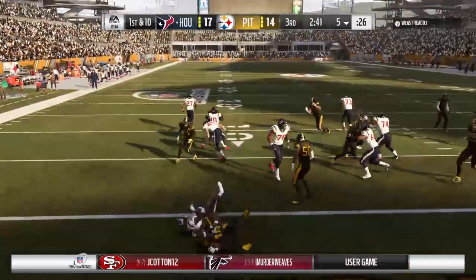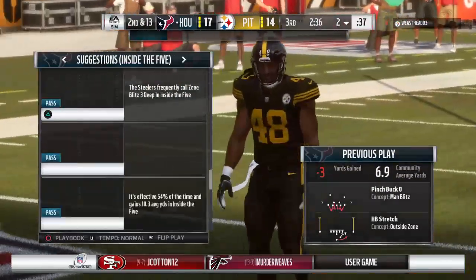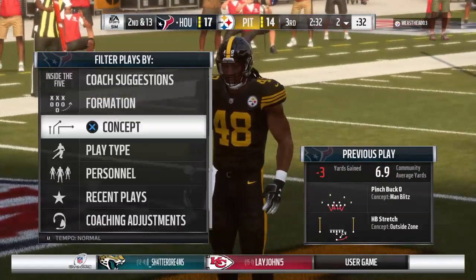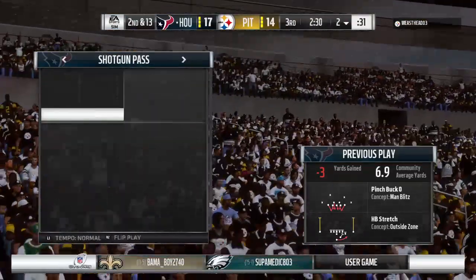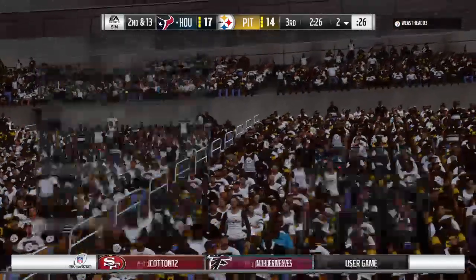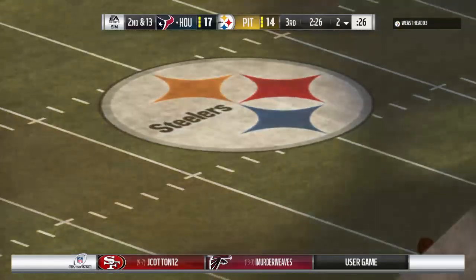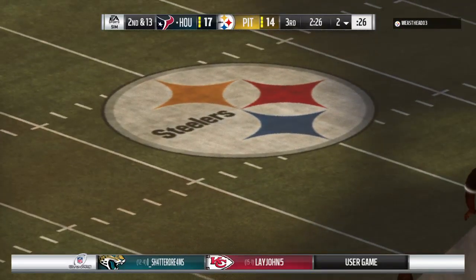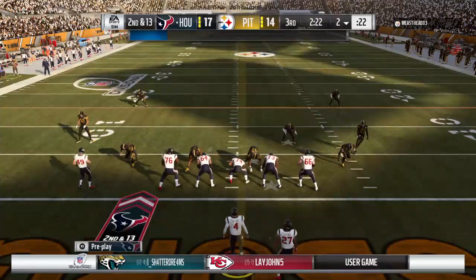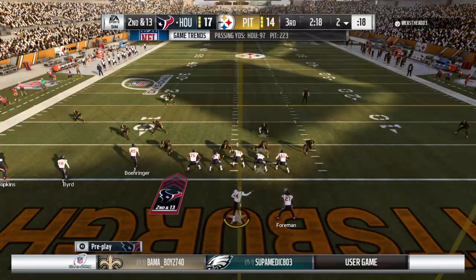And they'll run it here. And they'll hit him for a loss as he's back to his 2-yard line. They'll wind up losing 3 yards here. And that'll make this a 2nd and 13. So now they have to contend with 2nd and 13 after the first down run goes backwards.